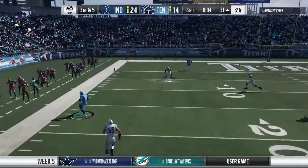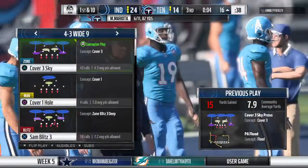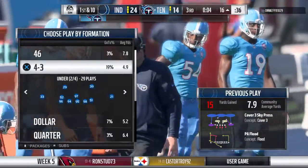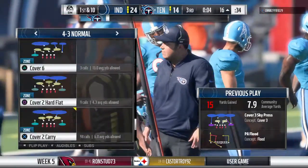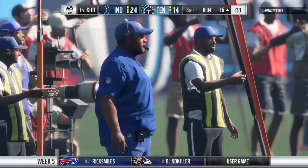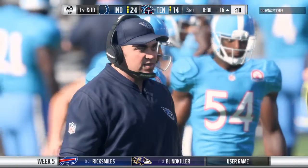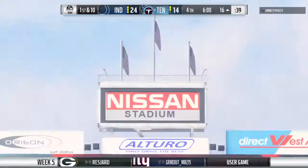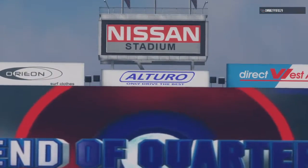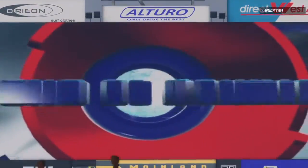Rolling to his left. And he's going to be out of bounds down inside the 20. That one good for a pickup of 15 for Tennessee. On any given pass play, you never know exactly where your exit points are going to be. On this play, he was flushed to his left, still on the run, able to accurately throw the football for a nice 1st down. Back now in Nashville. It's Titan football here as they trail to begin the 4th quarter.